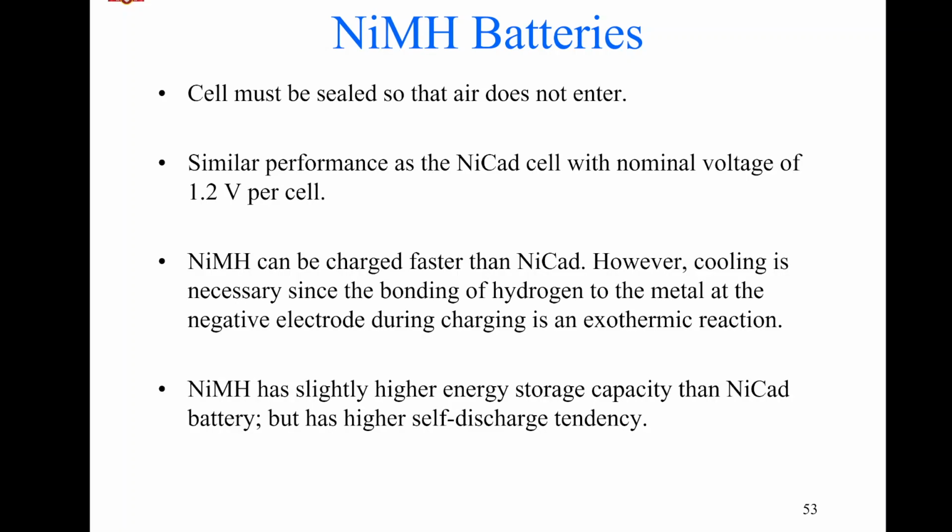So if this is an exothermic reaction, we also need to be careful that the heat generated during the charging process will also attract and speed up unwanted reactions in the battery. So the nickel metal hydride has slightly higher energy storage capacity than the nickel cadmium battery, but it has higher self discharge tendency as well.